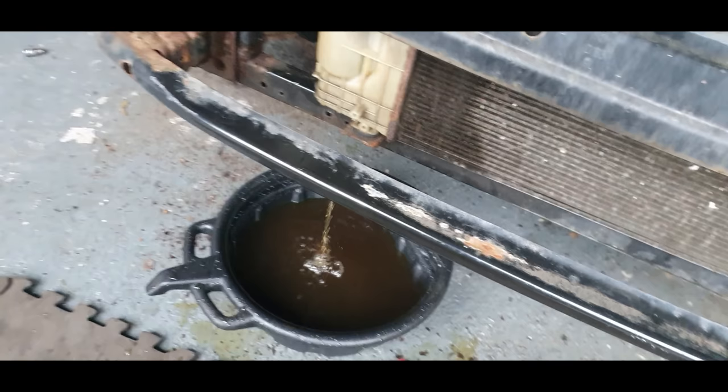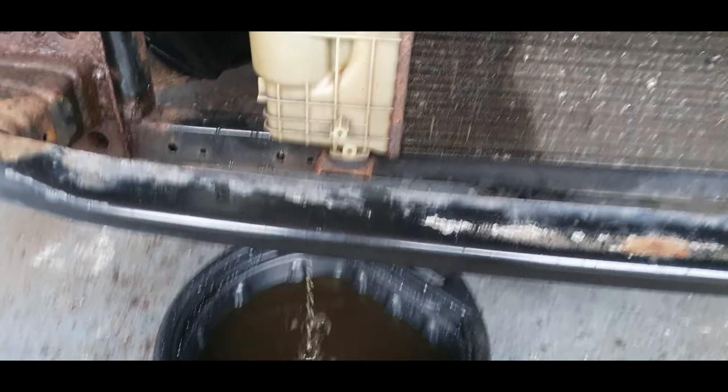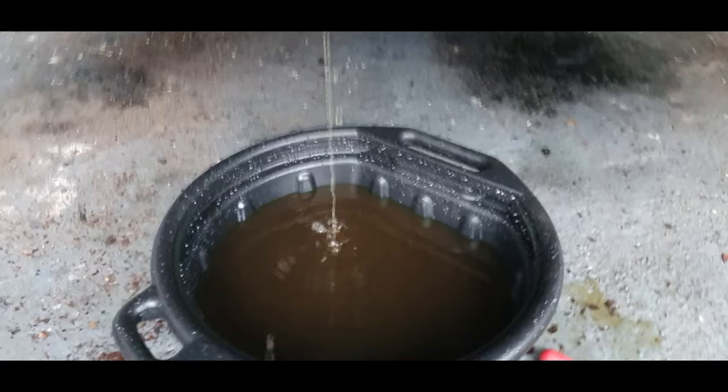I don't want antifreeze in there, guys. It certainly doesn't look like any antifreeze I've seen. I know it might be like a summer one or something, I don't know. But that looks more like something else to me. It's yellow.